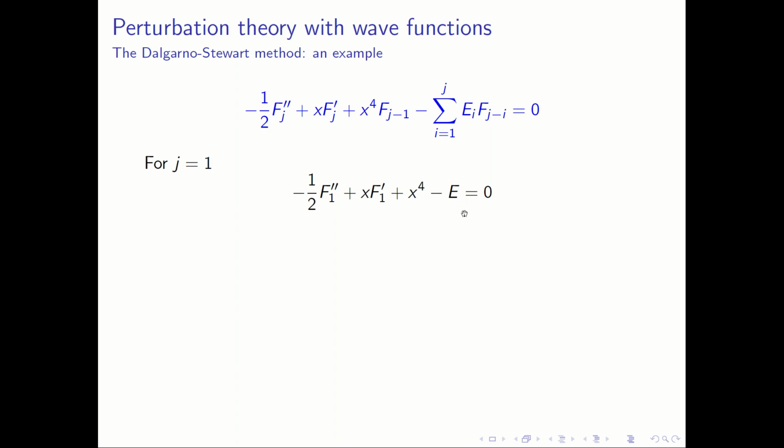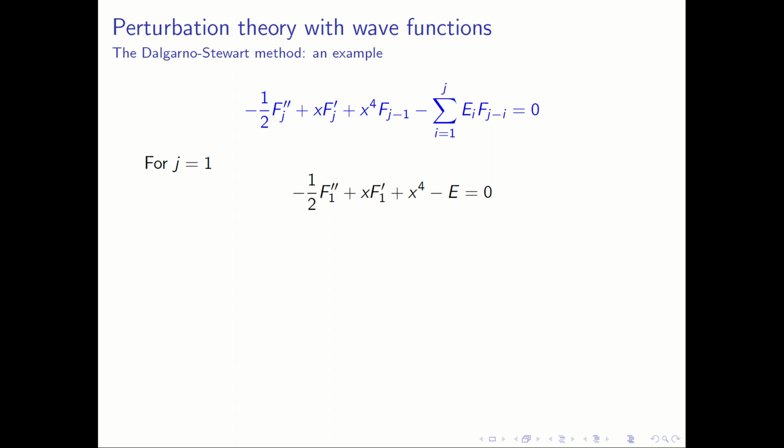Now this is a differential equation I have to solve. Now, as I said before, this looks like a pretty complicated differential equation to solve. And it might look like we have essentially a much more difficult task at hand than just solving the Schrodinger equation originally. After all, just solving this one equation will not do. You have to solve it for j equals 2, j equals 3 and so on.